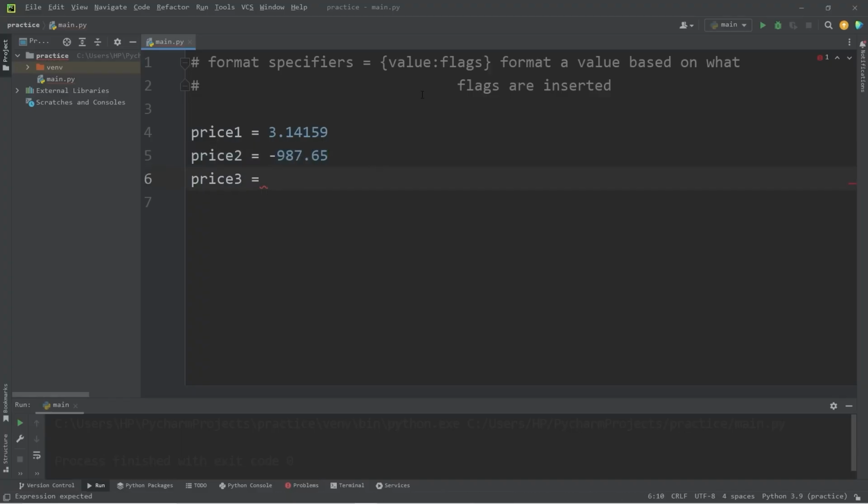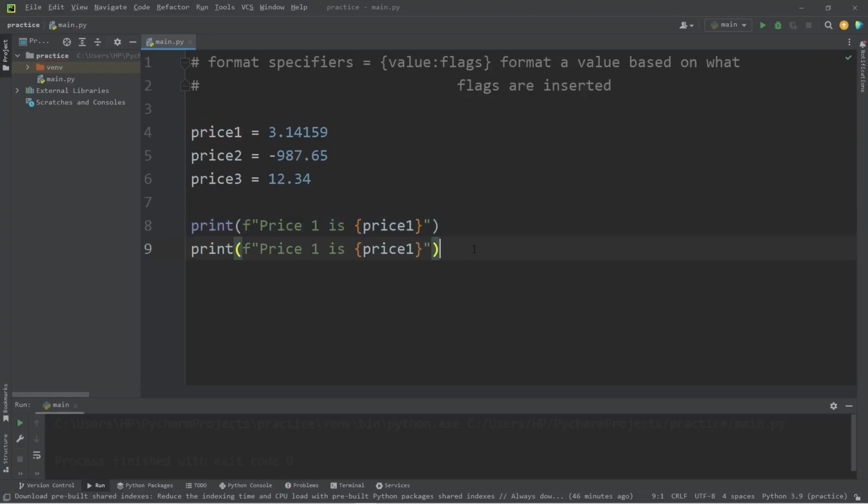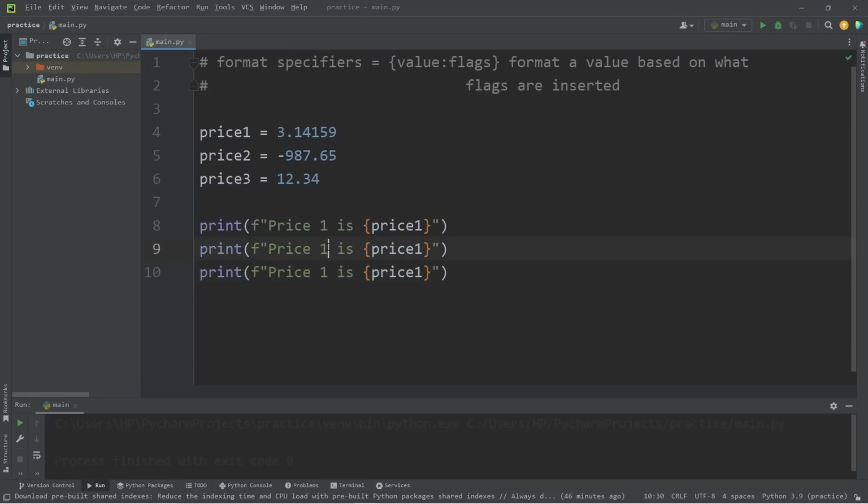Price 3 is 12.34. Let's display our prices using some F strings. Price 1 is placeholder price 1. Then we will do this for price 2 and price 3. Price 2 is price 2. Price 3 is price 3.